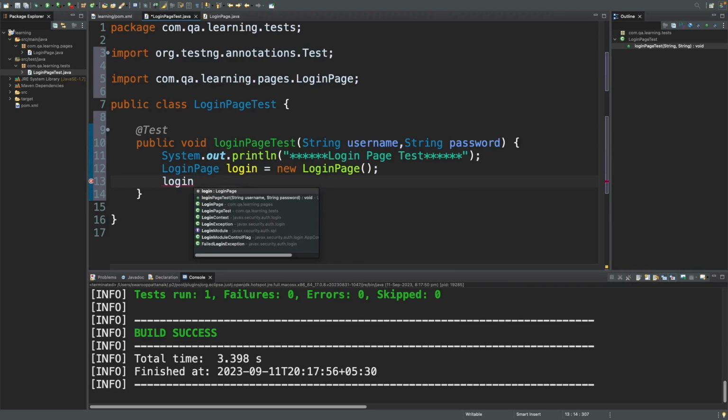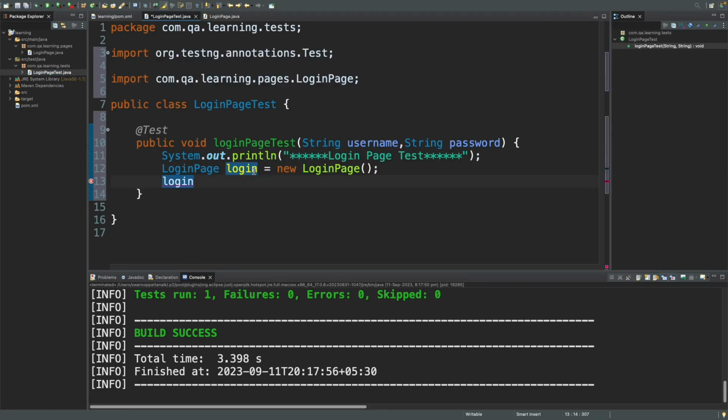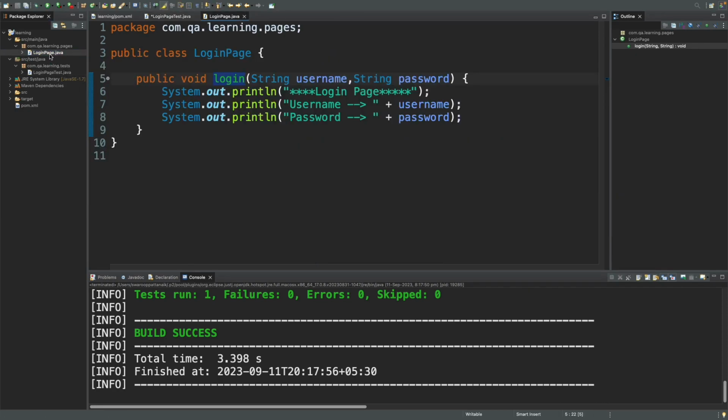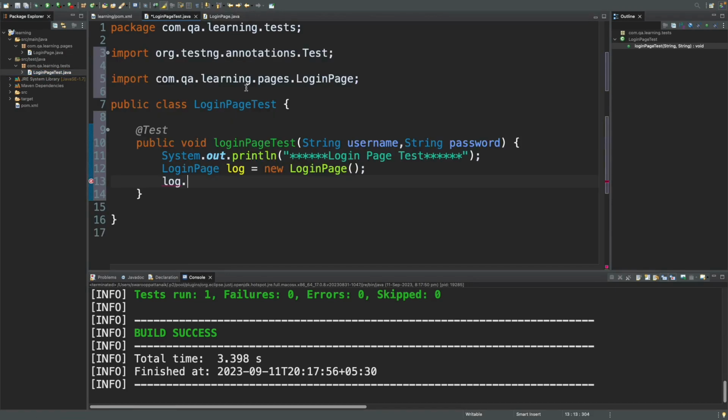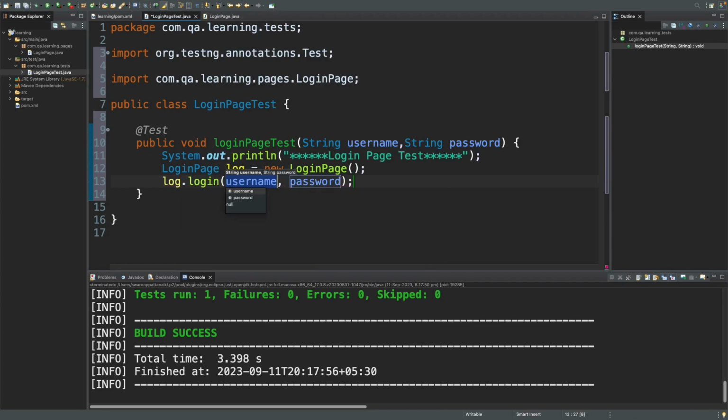Let me change the instance name here for better clarity. This method is not visible. Let me see. LoginPage starts here. Then dot login, username and password.